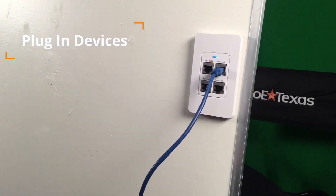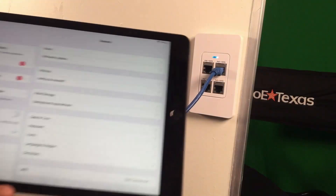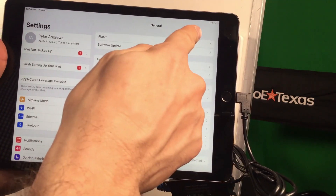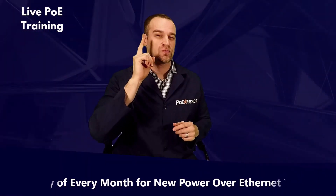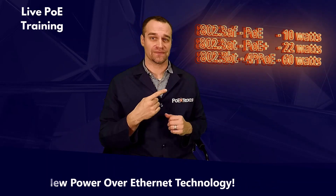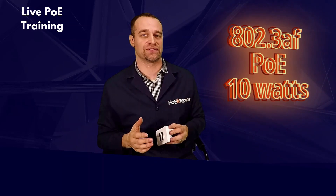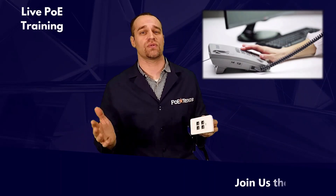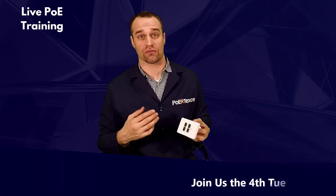There's no configuration required. The GBT-4IW acts like a network switch — it will get IP addresses automatically from your main router or switch. There's nothing left to do but plug in your device. One more thing to think about to get the very most out of your GBT-4IW is your power budget. If you have a regular PoE switch, your GBT-4IW will have a 10-watt budget. That means you can power something like an IP phone using PoE and connect three other network devices, whether they're a computer, Wi-Fi access point, or point of sale station.